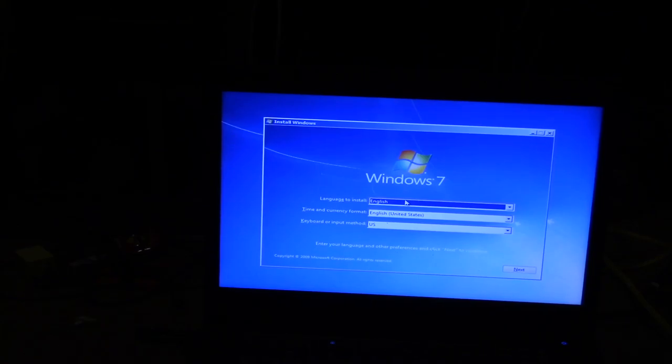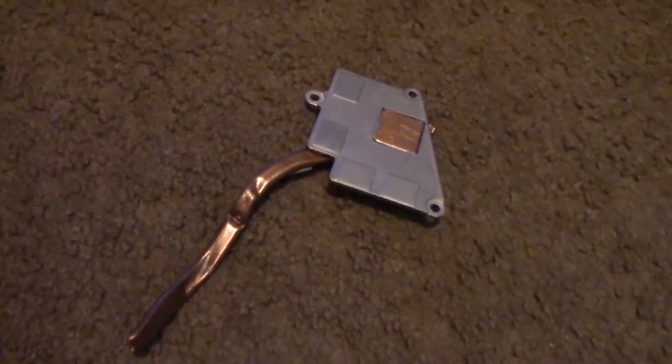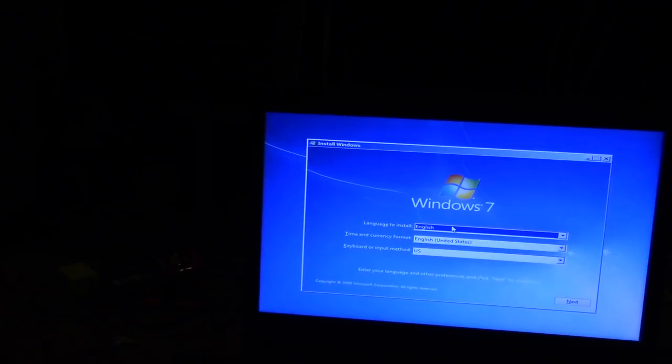See, I'm happy with where the computer is. And you guys remember the case thing. Part of it didn't really fit in place. And here it is. You guys can't see that. Apparently the heatsink was the wrong kind. It had everything the computer needed, and then this is extra. So I took the cover of the computer, kind of bent it around, and then just snapped it on. So that was that.